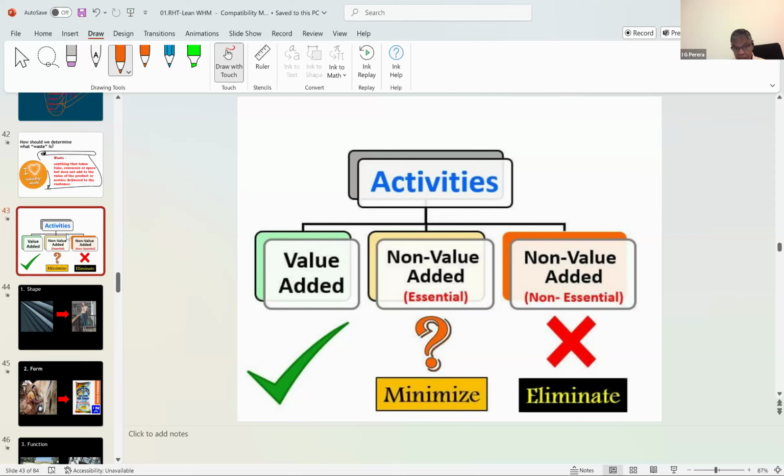Now, what is waste then? How do you define waste? Waste is not what you put into the dustbin here. So they came up with a criteria, especially the engineer of Toyota, Taiichi Ono, he came up with a criteria how to define waste and how to define value adding functions and non-value adding functions. Let's try to understand then what is the criteria to decide value adding and non-value adding functions.